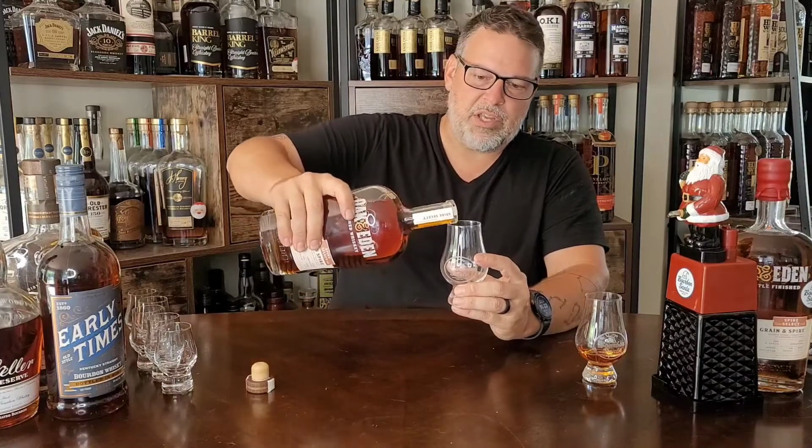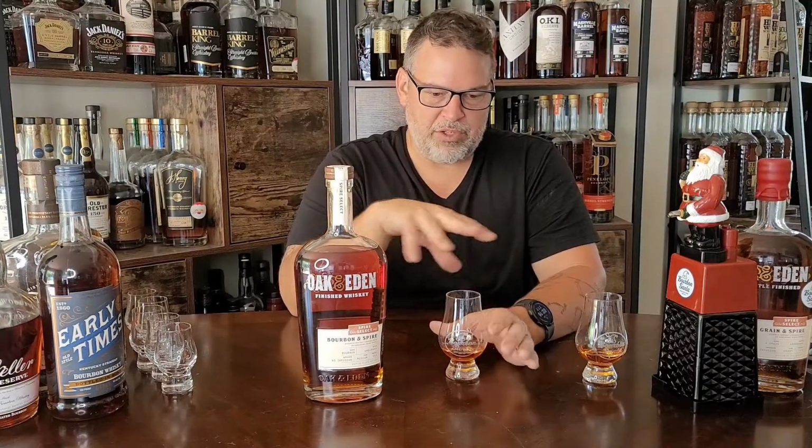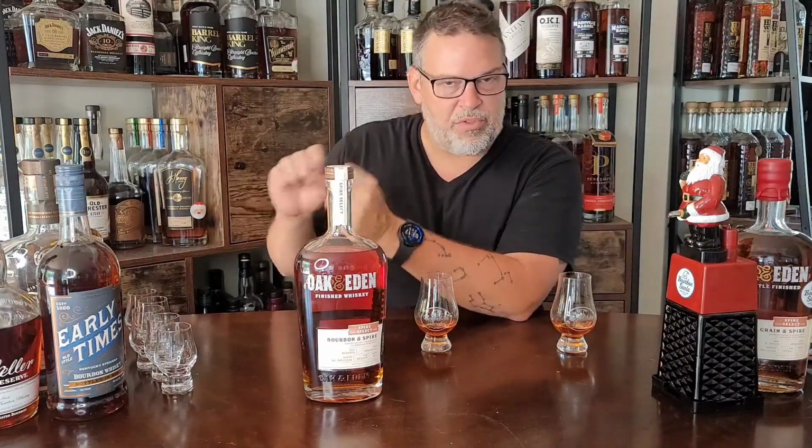So this is going to be my first time tasting the Southwest Florida Bourbon Society's Amburana finished bourbon. Now, I would love to also have the regular bourbon and 4-grain here to compare to these, but I chopped those up and gave them away to Patreon, so I don't have them. So we're just going to compare their bourbon Amburana to my 4-grain Amburana, see which one I like better, and then we're going to go into some little experiments that I did with Amburana finishing. So let's do this first.